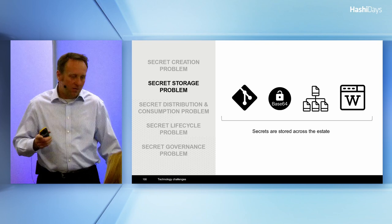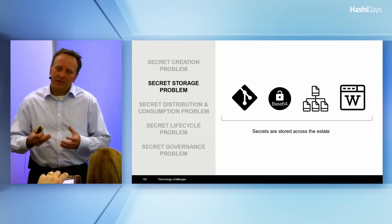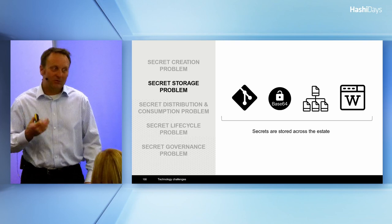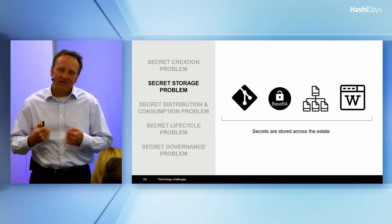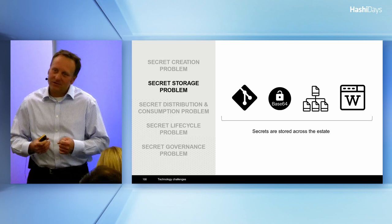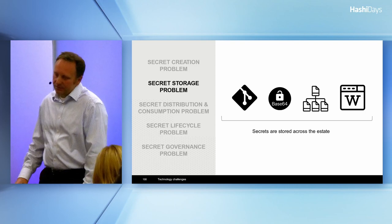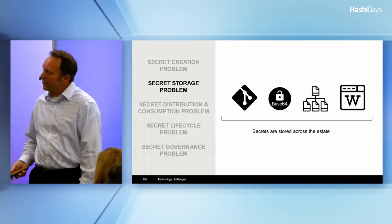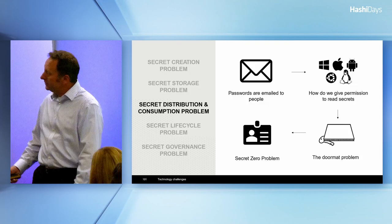We also have, though, and I've seen this across all the sector, that people don't always store them in an appropriate secret store. People store them in Java key stores, right? People store them in wiki pages. I've caught developers base64ing passwords so they can sneak under the radar and put it into their code bases, right, in Stash, in Git. So the secret storage is a real challenge for us because there were so many different variants and so many different places that people were keeping secrets. It became really challenging for us to manage.